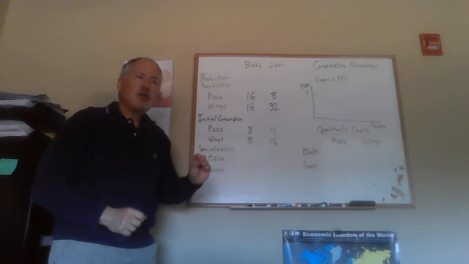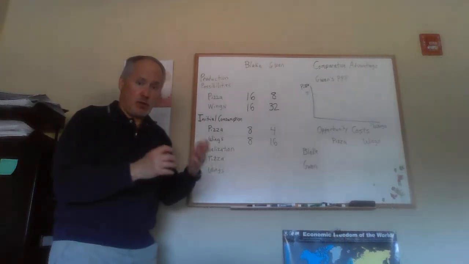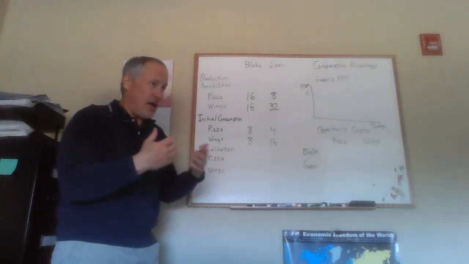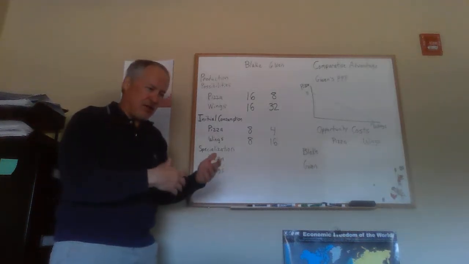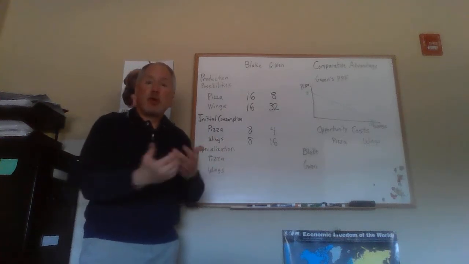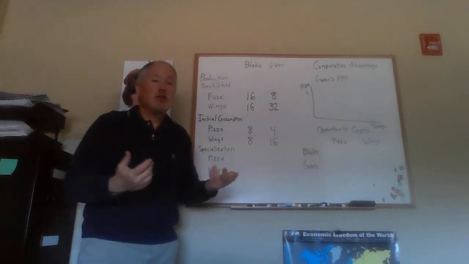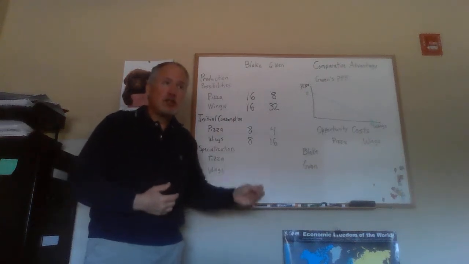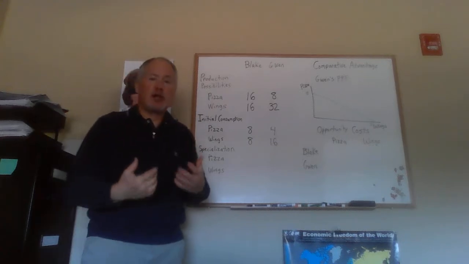Remember, a two-good world is good because we can show a trade-off. There are alternatives, and that gives us a trade-off, and that allows us to see the ideas of comparative advantage and absolute advantage. And then we're going to have two people because we want to have some trade. The smallest number of people you can have to have a trade would be two. So let's have two goods, two people, and set up a framework in which they can specialize and trade.